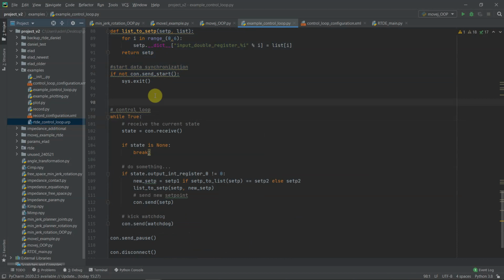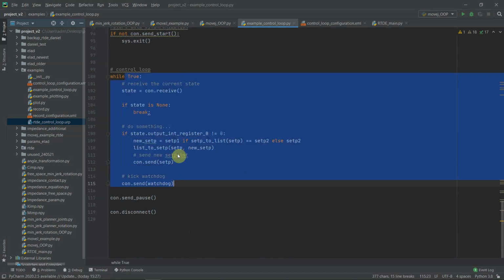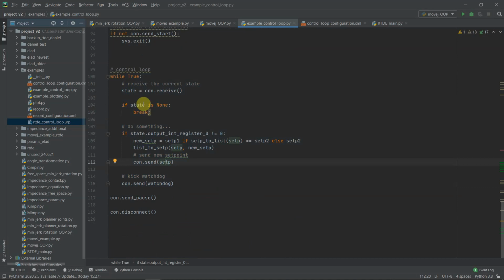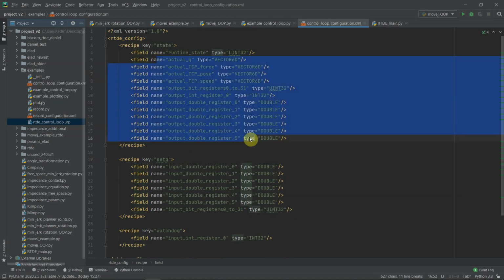This is our main control loop, so we run it constantly till the state is none, and then we break. So what does it do? State equals con.receive. This allows us to receive a state from the robot. Again, those states are defined in the XML file, so if you want to have access to joint values and you did not define them in those recipes in the XML file, you won't be able to access those.